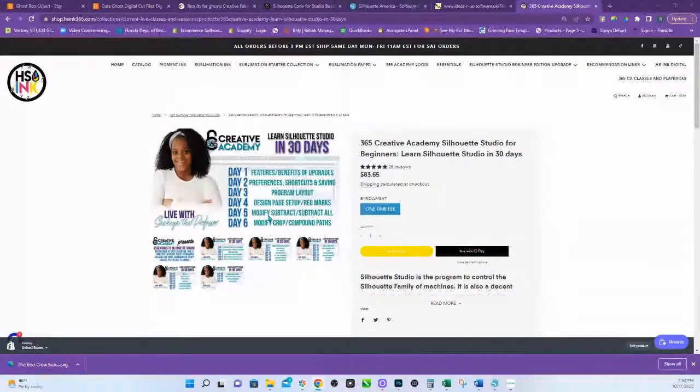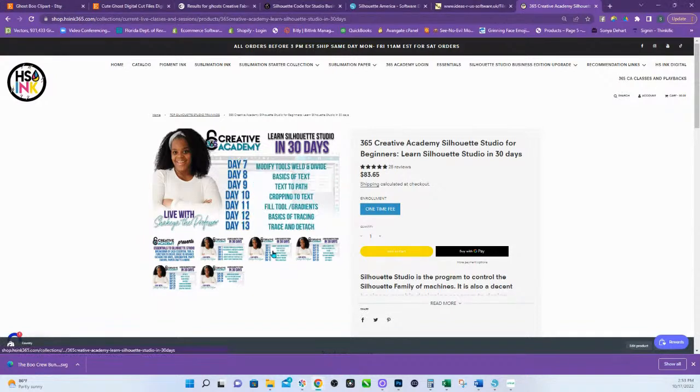I'd already started breaking this down. We are now on day 5 and day 6. Day 5 is your modify panel, so that's your subtract all, your crop, your weld, your compound paths, all that. Everyone always says, I can't understand compound paths. Well, guess what? This is what you need, because I break that down and give you an idea of its basic use and function. It'll come into play in a bunch of different ways, but it breaks down compound path.